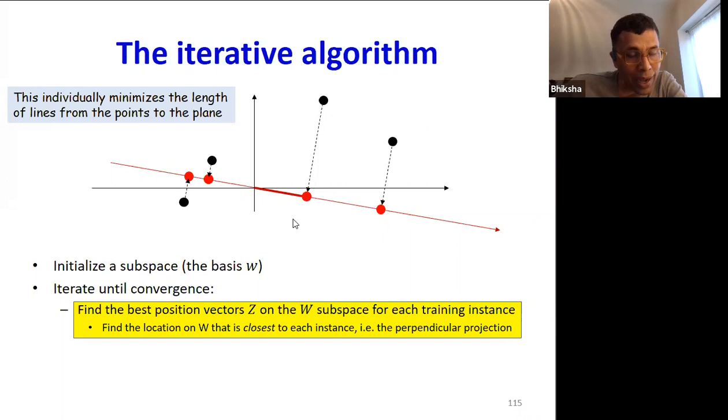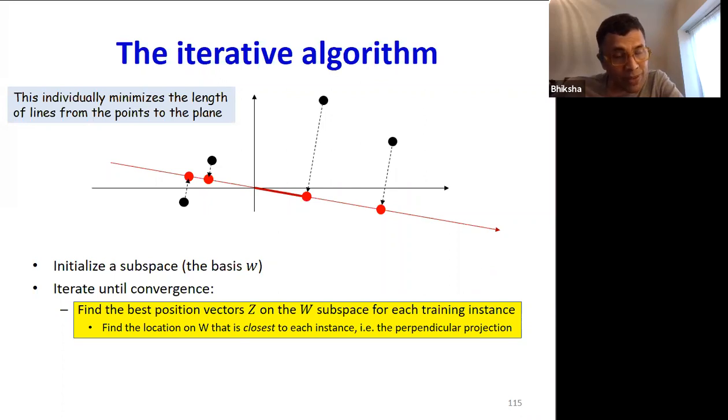And now I just let it loose. This vector is now able to pivot around this point. It's allowed to rotate. If I simply let this vector loose and say, I want you to figure out how to rotate the vector such that the total tension in these lines is minimized, do you think the vector is going to remain the same, or is it going to rotate? What would happen?